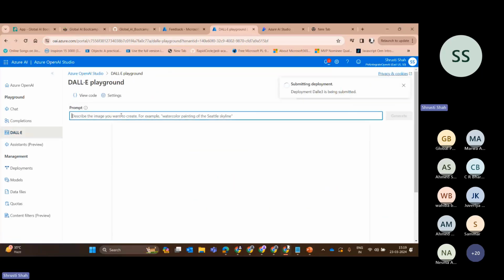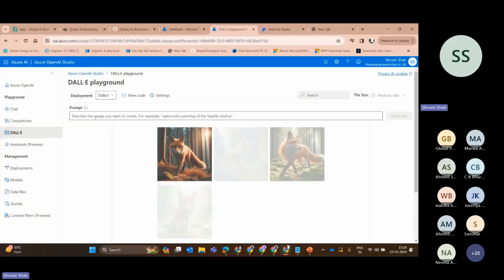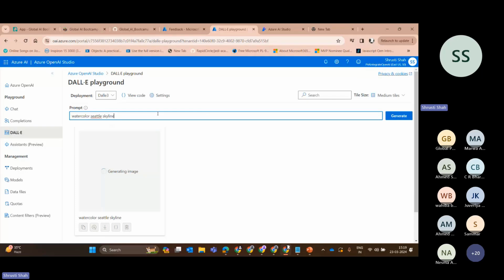DALL-E is just a playground where you are supposed to test out the features. Once you give the model a prompt, I'll pick the watercolor Seattle skyline, the one which was already part of the placeholder. Hit generate and it will generate an image for you.